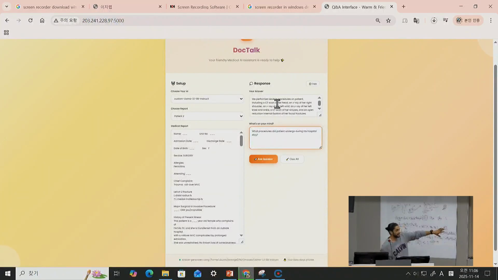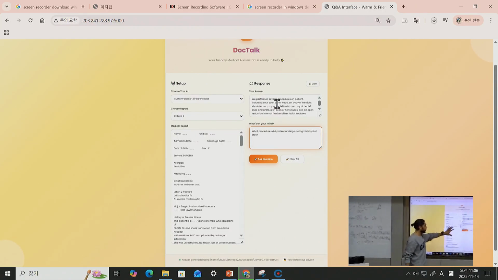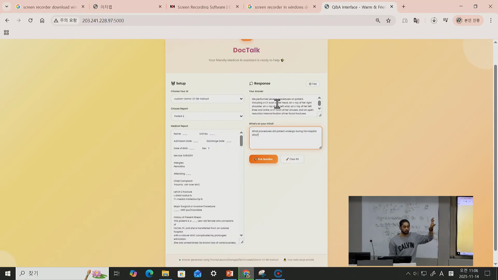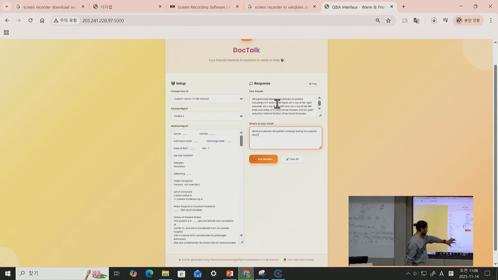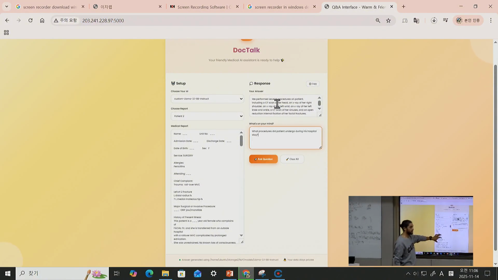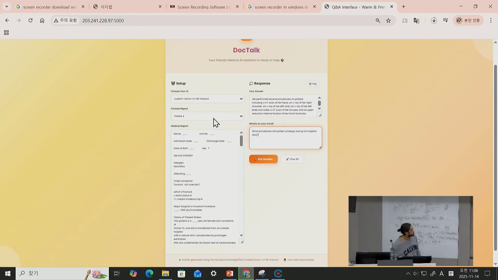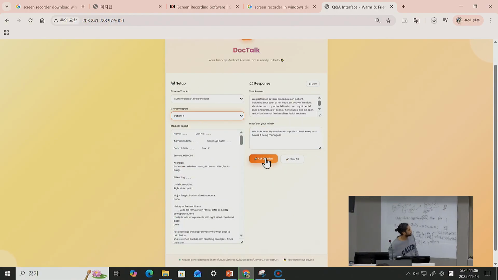The answer is only from that report. The model will not generate anything beyond it, because if it generates, it will go for hallucination. The model just takes the data from that summary and then generates the answer. Can you zoom?